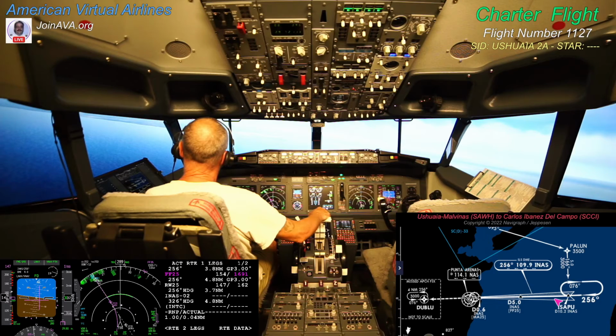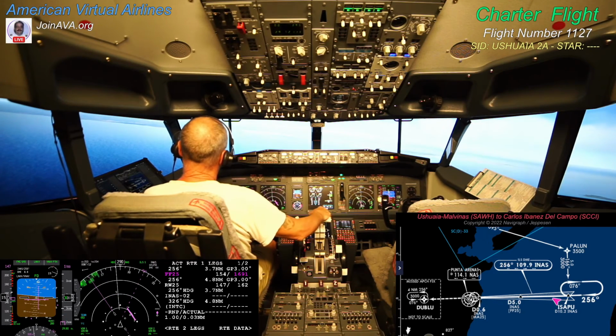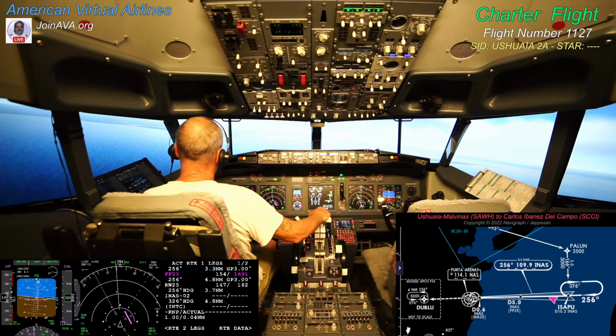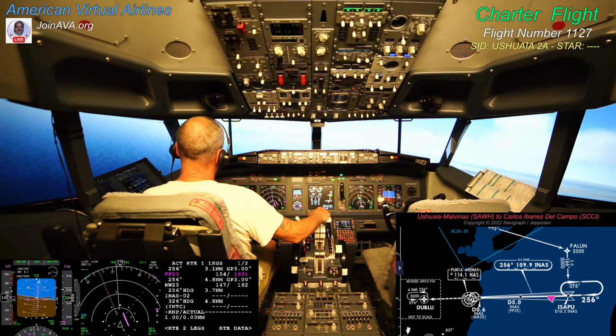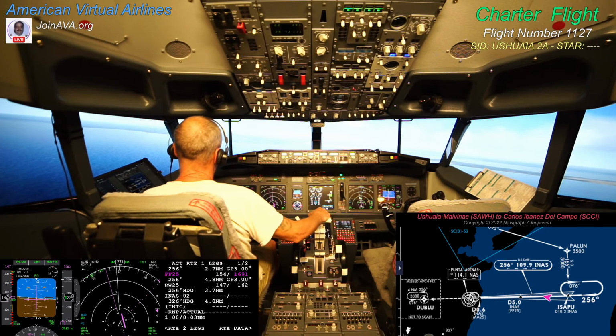Delta 670, turn left heading 270, climb maintain 7000. 270 heading, up 7000, Delta 670. Endeavor 3325, ready to contact, climb to 9000. United 110 heavy, direct Merrick, contact departure 118.17. 1817, direct Merrick, United 110, good.